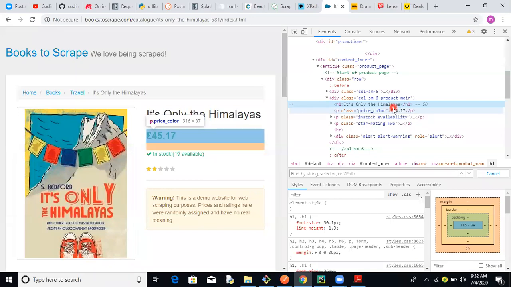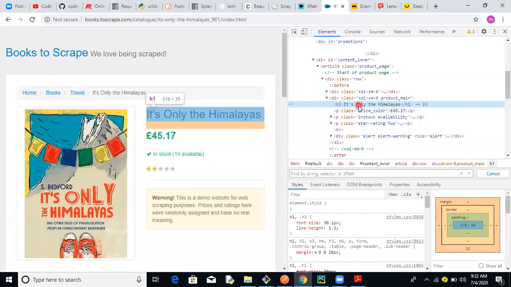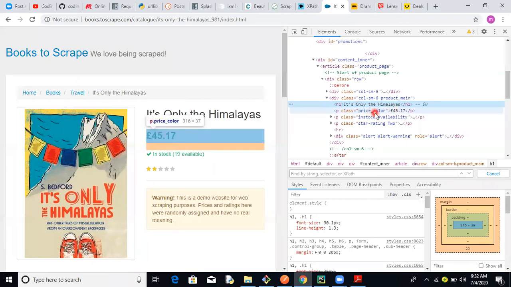HTML content is like XML, which is a tree structure. So we have to find a root node, a corresponding connecting node, or a corresponding leaf node. That's what we have to search for. The text is available over here and the price is available over here, so we can easily get the two fields.